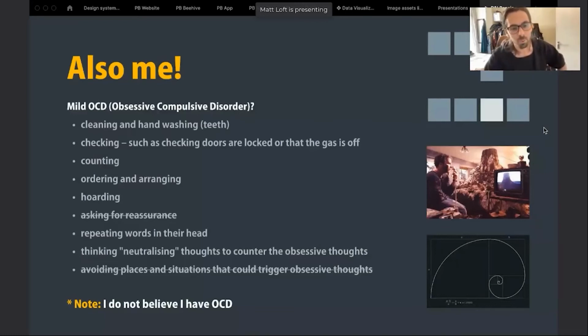But what I found interesting, this is the entire checklist from the NHS. It was easier to omit a couple than it was to put in the ones that I had in this instance. And I thought that was really interesting. So cleaning and hand washing, like, for me, when I was young, I had a very strange thing with teeth cleaning. It was almost obsessive. At times I couldn't really stop. It's hard to explain this. It had to be an even number of times. I really want to hear from you guys as well if you've had anything similar to these. I will ask that in a bit.